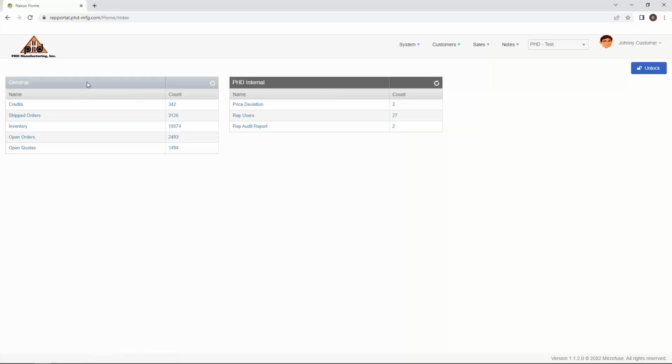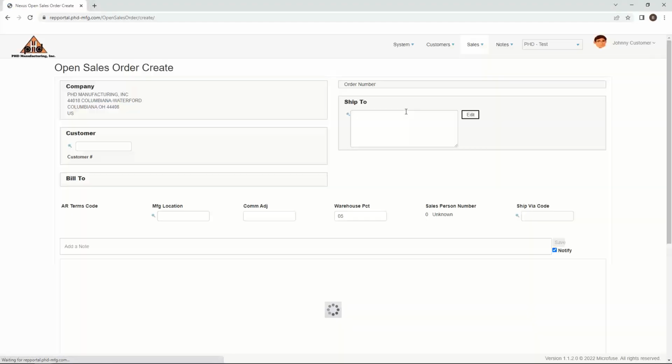So again, this is the example database that we've been using, and so I could be the internal customer service rep. I could be a customer signed in. I could be a 1099 or a W-2 outside sales rep, or any other inside sales reps that we've got. In this case, I could come up here under sales, and I could say I'd like to open a sales order. Okay, and this is where somebody could actually create what we're mentioning. This will create it in Macola, but on hold in this example.